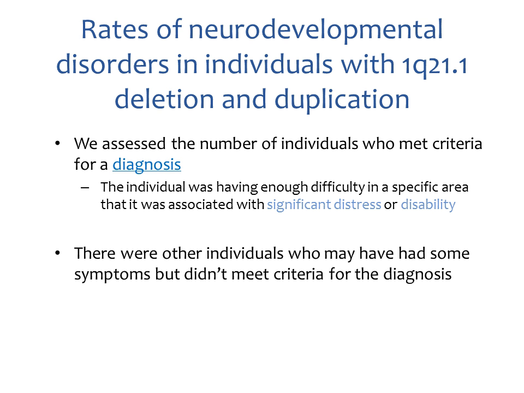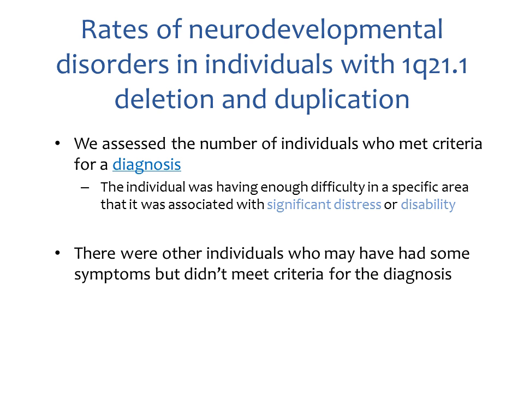There were other individuals that had some of those symptoms but didn't necessarily meet criteria for the diagnosis. And that becomes important as we think about how 1q21 is affecting behavior. But we have to start somewhere. So we want to start first with just who met sufficient threshold for these challenges to meet diagnostic criteria.